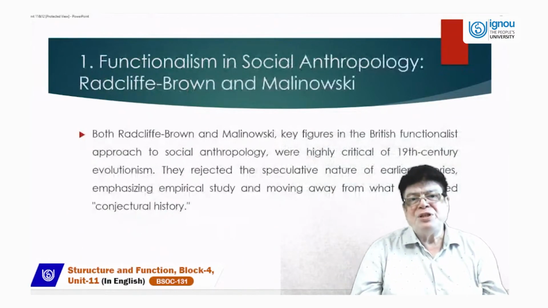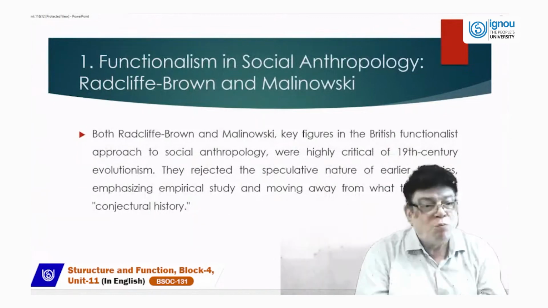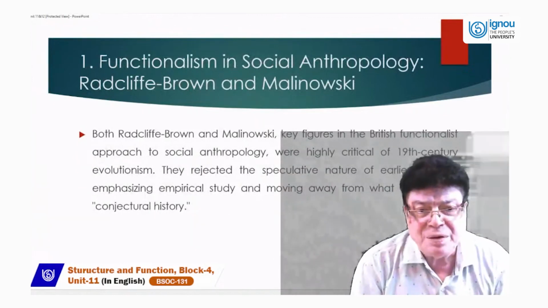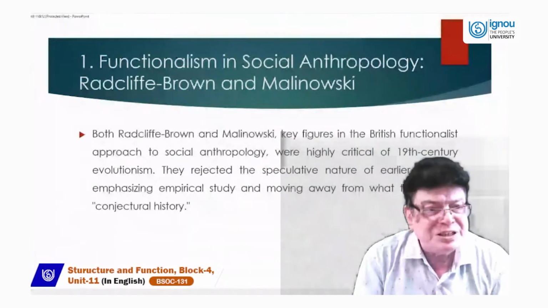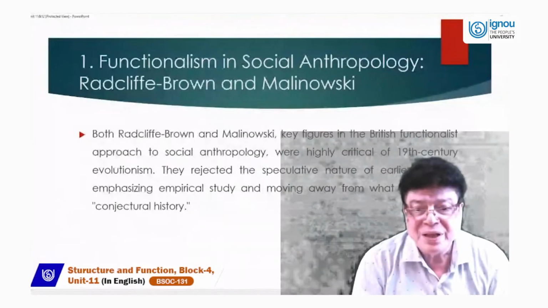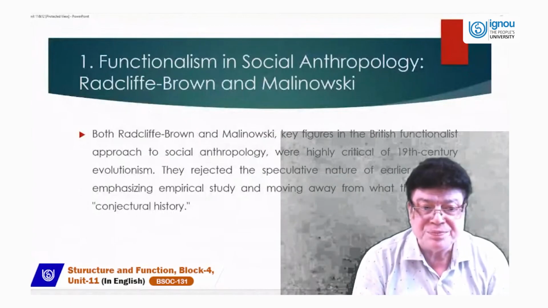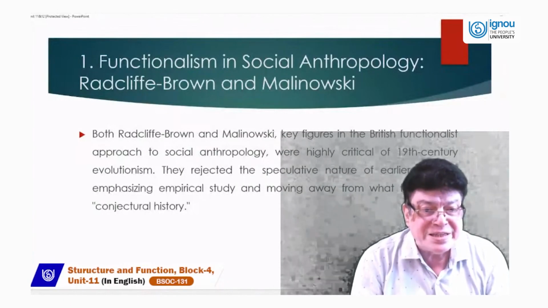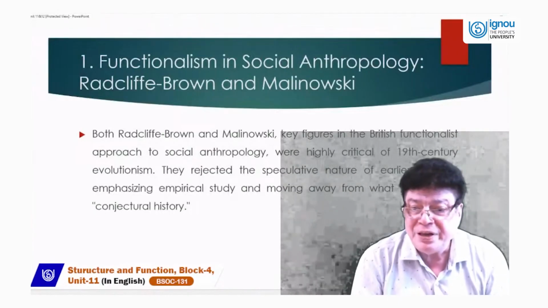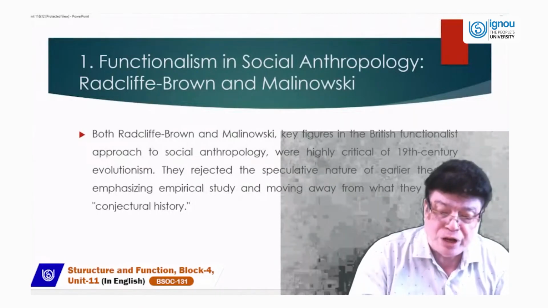Now, functionalism in social anthropology: Radcliffe Brown and Malinowski. Both Radcliffe Brown and Malinowski, key figures in the British functionalist approach to social anthropology, were highly critical of 19th century evolutionism. They rejected the speculative nature of earlier theories, emphasizing empirical study and moving away from what they called conjectural history.